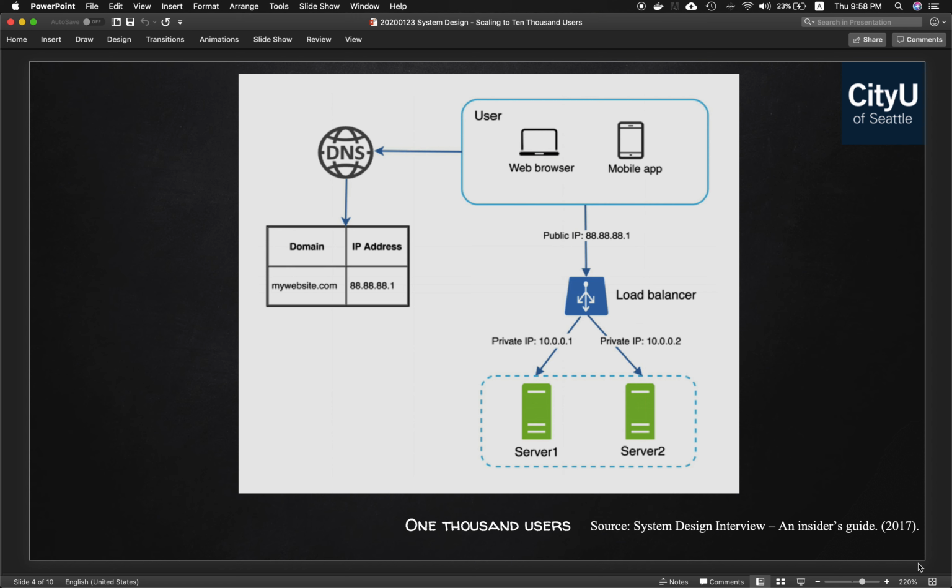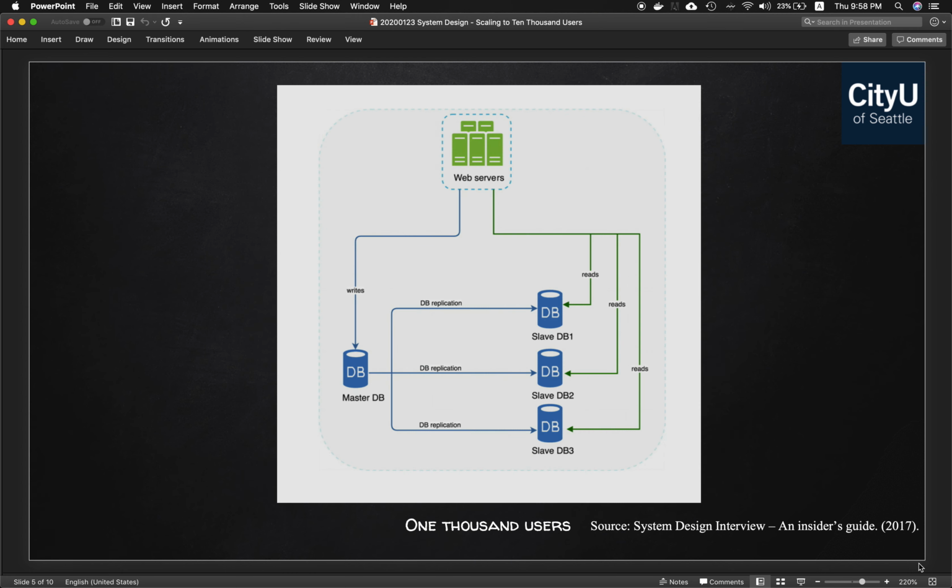You can configure it whatever you want. And again, this is just to show you how the DNS works. It just translates the string text to numbers, IP address. So that's for your 1,000 users. And interestingly, now you have 1,000 users as well. You have to be smart about your database as well. You have to think about replication, duplication, and creating what we call master and slave.